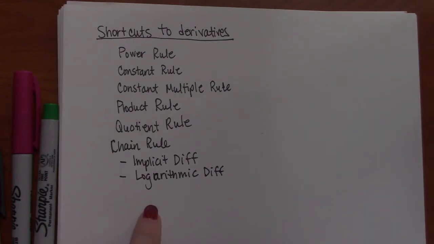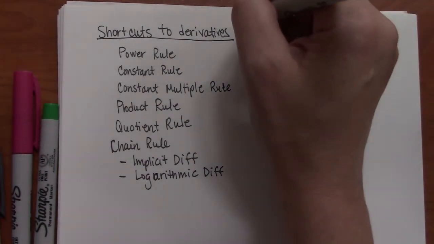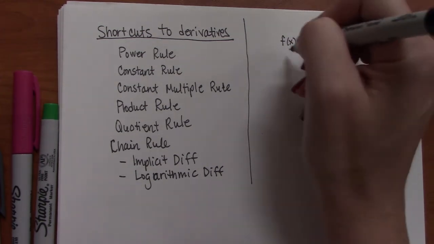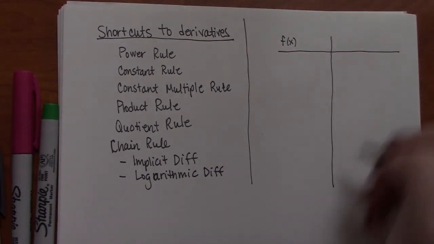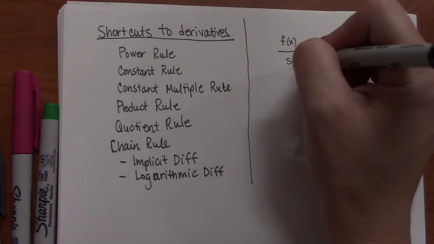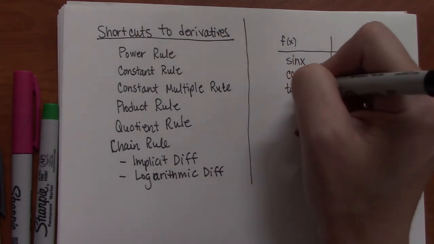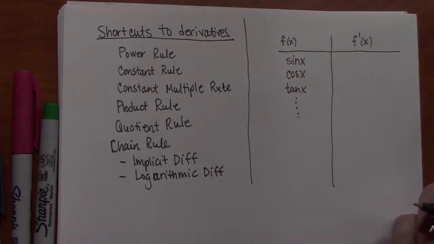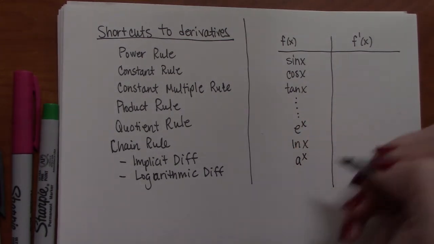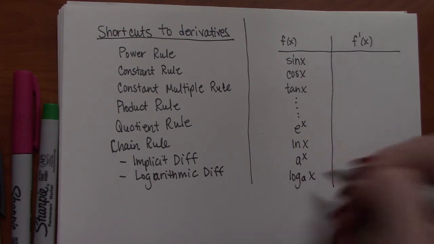You should make sure that you know the process and the procedure for each one of these, because these are the ones that require a process, right? But then within those, separately, I used to like to make myself a 2-column chart, and we're going to keep adding to this. These are the derivatives that you should have memorized, right? So obviously we want sine, cosine, tangent, right? Keep listing all the trigs down. Then we have e to the x, natural log of x, right? a to the x, log base a of x.